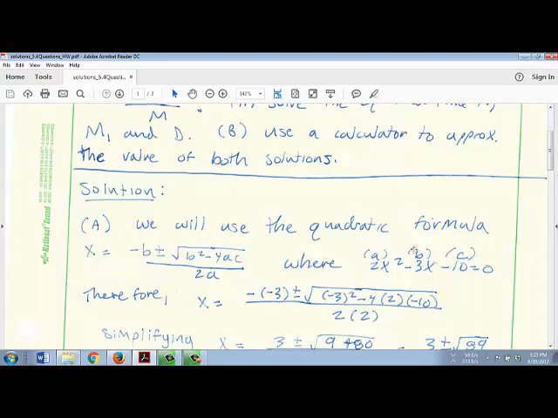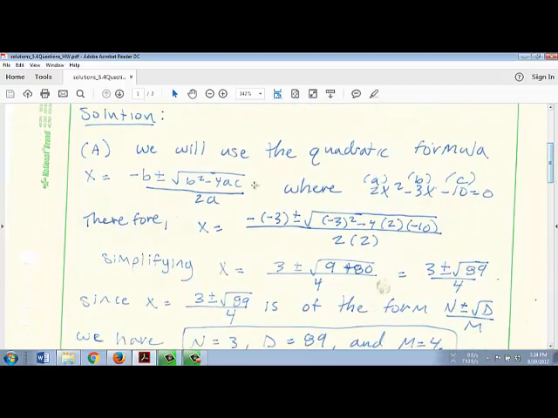We plug in a, b, and c and simplify this expression to find the values of x that will satisfy our quadratic equation. Here was the quadratic equation again. The coefficient of the x squared term is a, so a is 2. The coefficient of the x term represents b, so b would be negative 3. And the non-variable term would be c, so c would be negative 10. So we plug these into the quadratic formula here, and we get that solutions would be negative b plus or minus square root of b squared minus 4 times a times c, all divided by 2 times a.